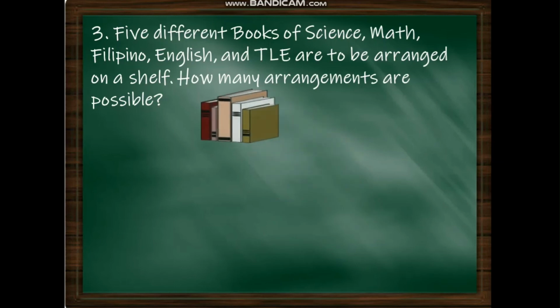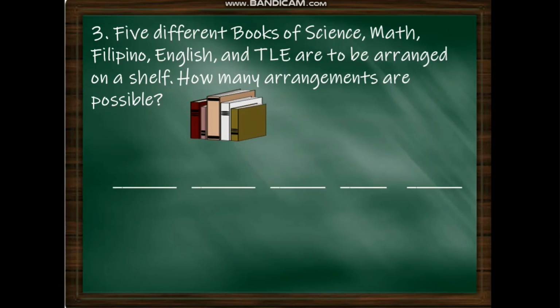Tingnan natin. Siyempre, dahil meron tayong 5 libro, paano natin ayusin sila? Saan ipapwesto yung bawat isang aklat? So, maglalagay tayo dito ng possible shelves para kung saan iayos po natin yun. Ilan po ba yung ating shelf dyan? We have 1, we have 2, 3, 4, and 5. Example, nilagay ko dyan si math. 5 ang ating possible arrangement. So, kahit saan pwede po ako maglagay dyan. So, yung option ni math book ay 5.